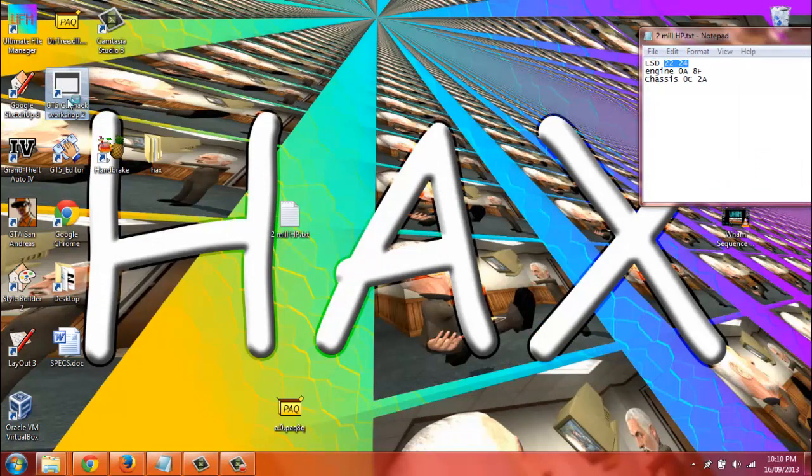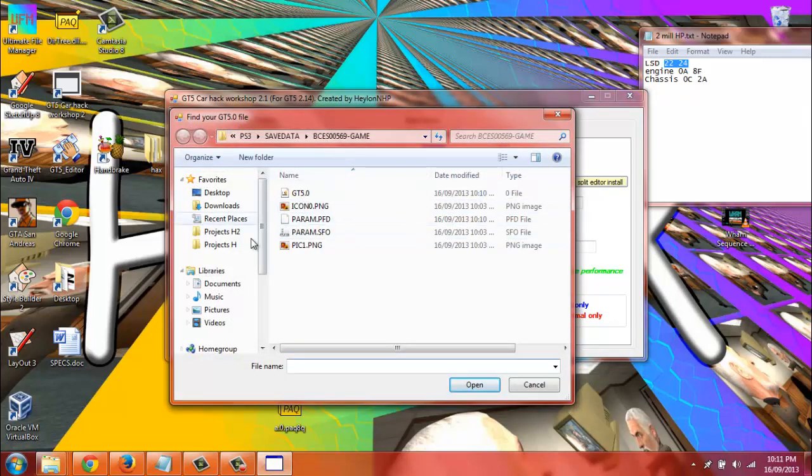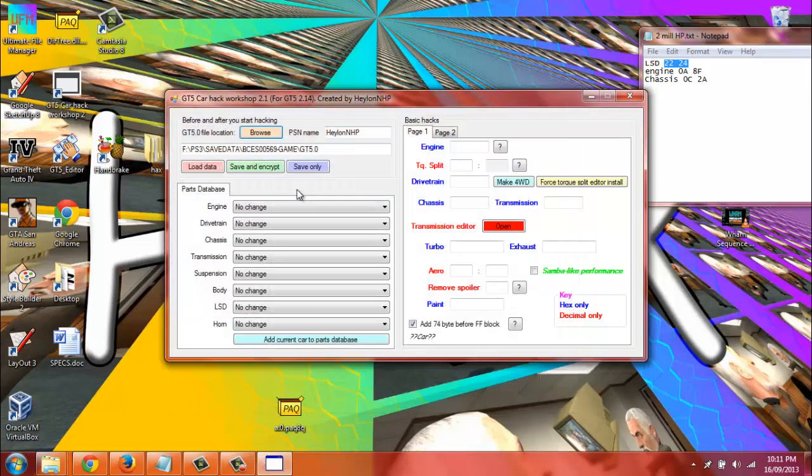And we go into my workshop program. I understand how to use this software because I made it. Okay, so if this isn't already filled out, the path will probably be wrong. First, I'd like to load data. Just type in a random path, and it'll probably come up with GT5 file not found, but that doesn't matter. So you just click load and go to Store and Go, which is my USB name, save data, and you browse for the GT5 file and you click that, and there you go.